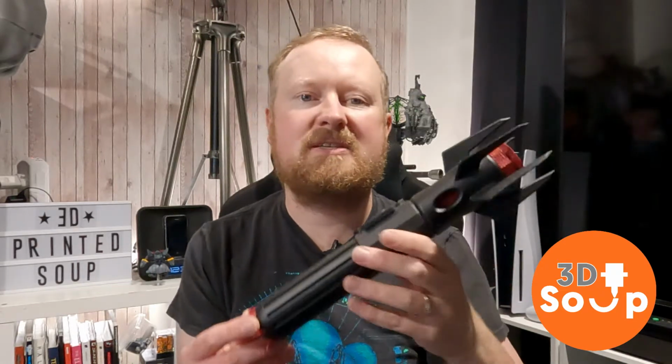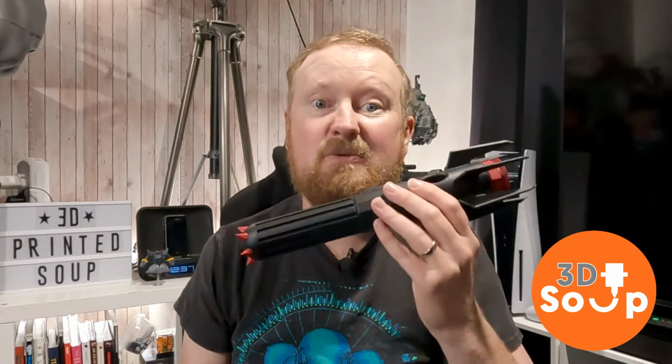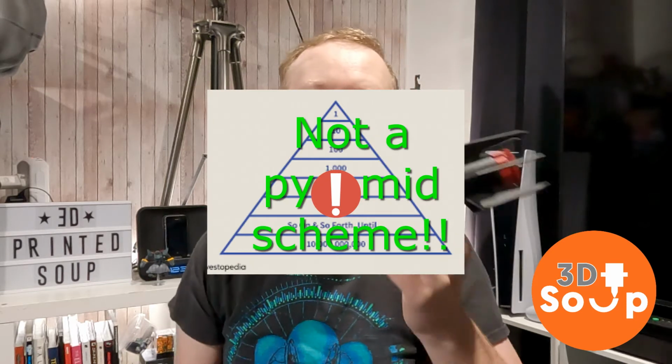Now, where am I going with this? Well, I had a chat with the woman in the shop and she had no idea this was 3D printed. And one of the guys behind the counter said, oh yeah, I know about 3D printing, I hadn't realised that was 3D printed. And he thought 3D printing was really expensive, and I put him right on that, explained to him that you can get a fairly decent 3D printer now for about 150 quid, which he was quite interested in. It's nice to be spreading the hobby around, and hopefully he'll go out and buy a 3D printer now and take up the hobby and encourage others.